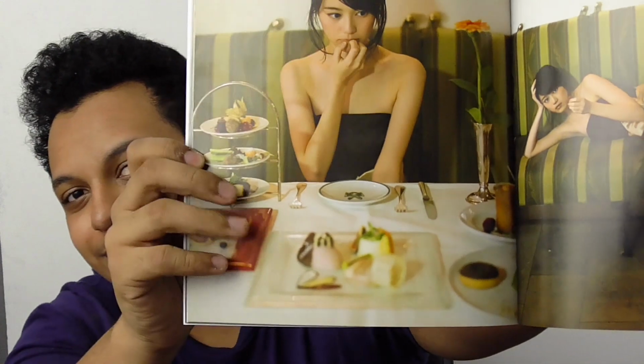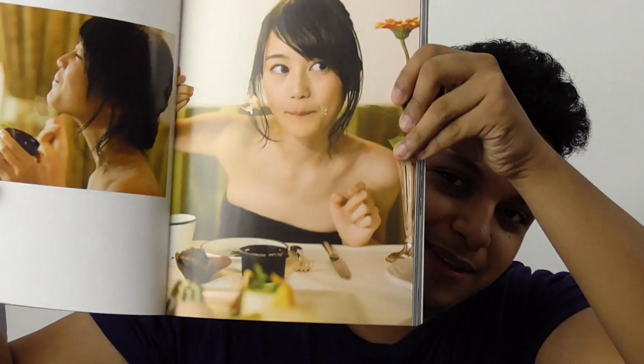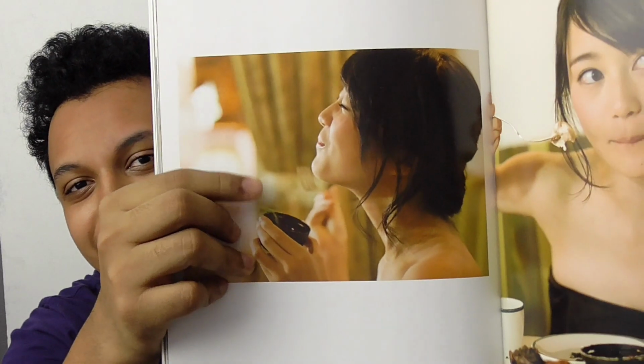I actually like how they set up the table. They actually put some thought into the table arrangements. So bonus points for them. This one's very cute. I mean, fans will like it. My perspective is, it's alright. I think I like this one better.